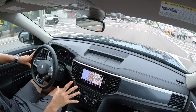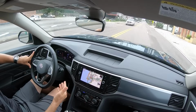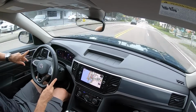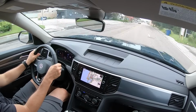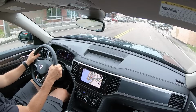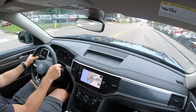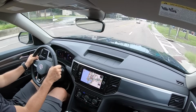That's another nice thing that I love about the Atlas, is that you're not cramped in here. They don't have a very high center console area, so that kind of frees up the space. I like the height of the door panels, easy to rest your arm on. And this updated steering wheel, which is obviously the thing you're gonna be touching 100% of the time while you're driving, the thickness is nice, the leather feels really good, and you can tell that they put some thought into it, which is important because, like I said, this is what you're holding on to the whole time you're driving.